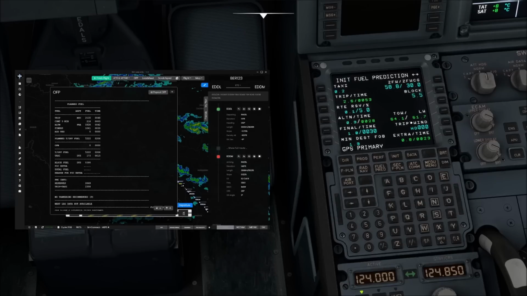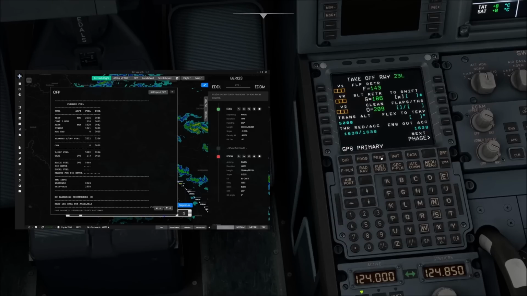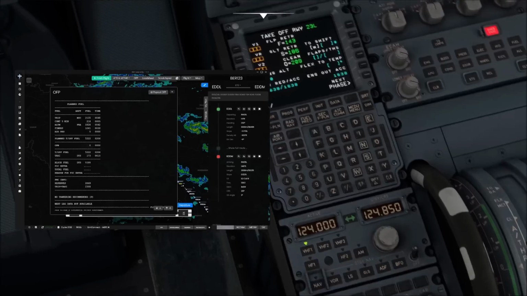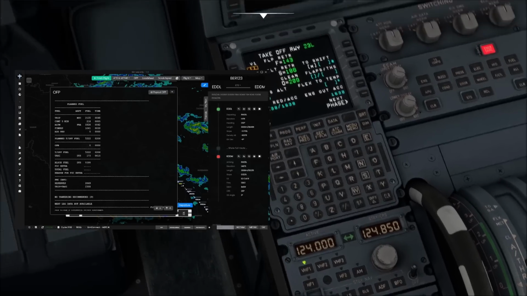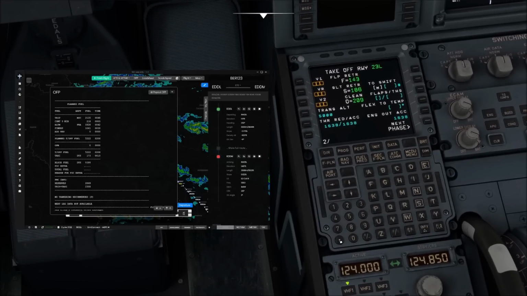So now that we've inserted our weights, and now that we have already on the previous page inserted the cost index and the cruise level, the last thing that the FMC wants to know from us is the takeoff performance information. So over here, again, it is going to be the same data that we entered in the Boeing. We need a flap setting. Now, in here, we actually need to enter our stabilizer trim, rather than the Boeing giving us the data, but we can just about read it right from here by knowing our center of gravity. So that is basically not exactly the same, but about the same piece of information. And we of course enter a flex temperature.